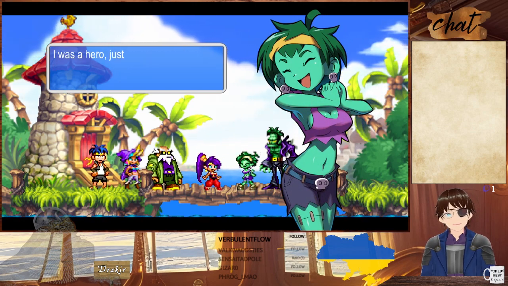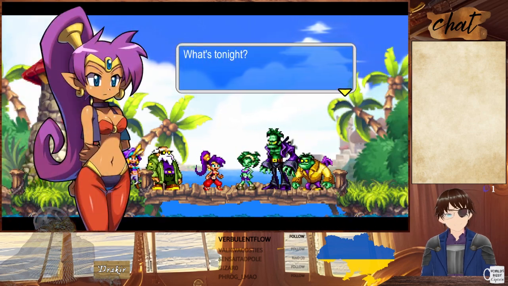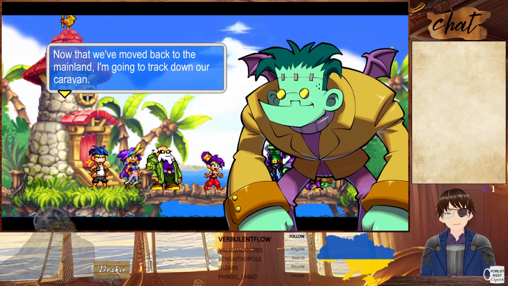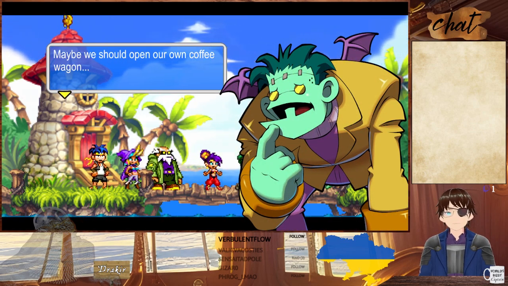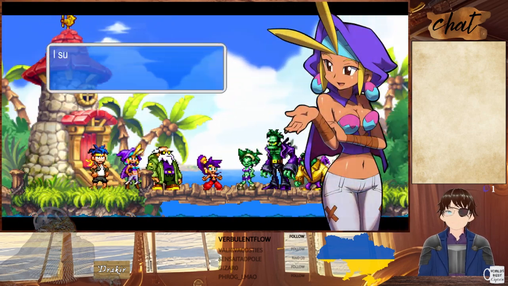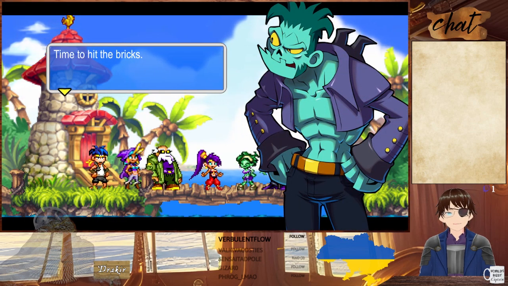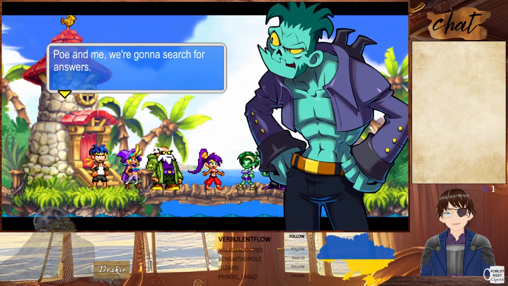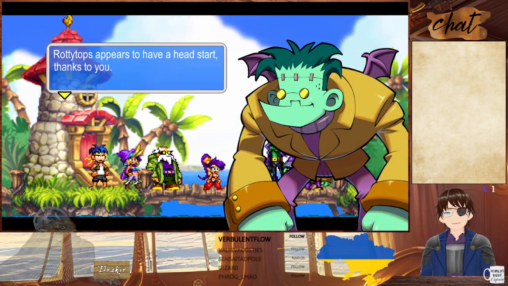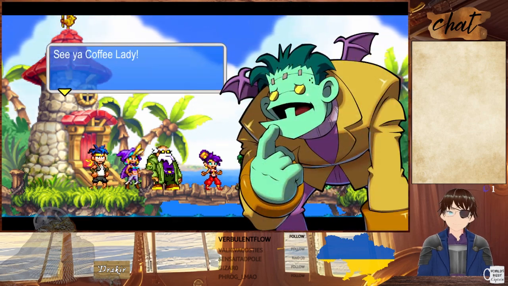I just woke from the most wondrous dream. I was a hero, just like you. I saved everyone who was lost and helped them find their way home. I'll tell you all about it tonight. What's tonight? Sleep over at your house. Now that we've moved back to the mainland, I'm going to track down our caravan. Maybe we should open up our own coffee wagon. But meantime, Ruddy Tops can stick around here, if you don't mind. Sure, yeah, sure. I suppose I'll have to keep a close eye on these two. No one invited you. Time to hit the bricks. Where will you go? Poe and me, we're gonna search for answers. Maybe remember who we really are. Get our lives back. Ruddy Tops appears to have a head start, thanks to you. You gave us a purpose again, girl. Thanks for it. Come on, Poe. See ya, coffee lady.